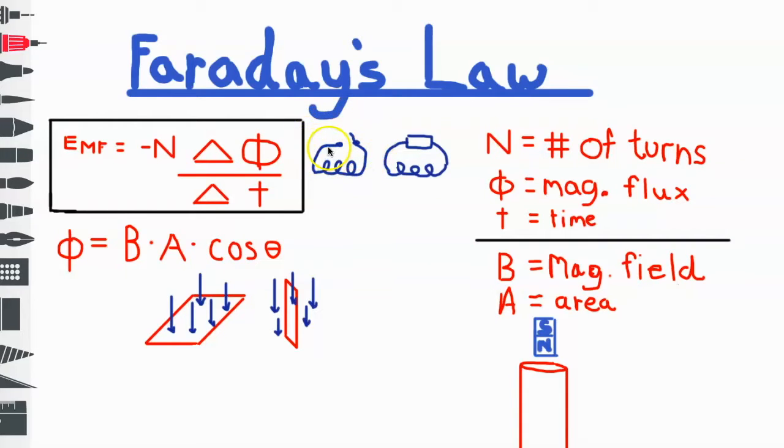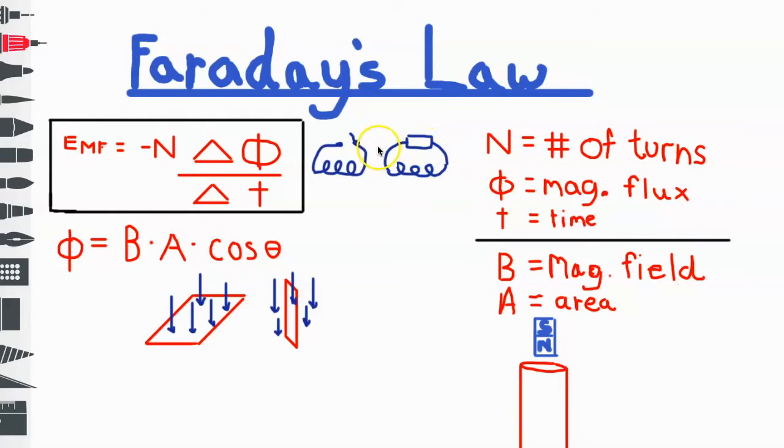These two loops. This loop on the left, you can imagine it has a switch that opens and closes, which will produce a current through this circuit. Here on the right, we just have a meter that reads a current that runs through it. No power source. But as we open and close this switch on the left, we see that a current also will pass through this circuit on the right for a brief moment, which is interesting.